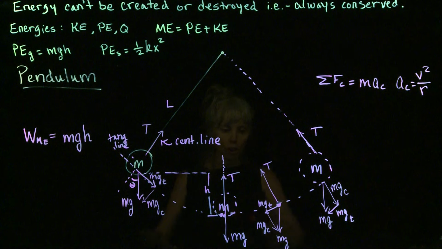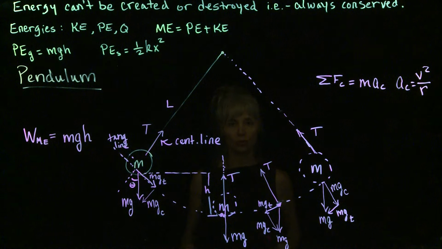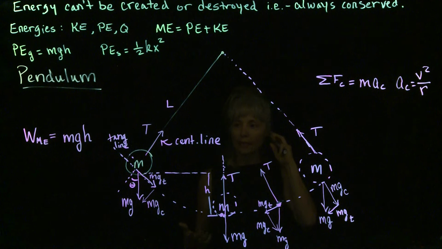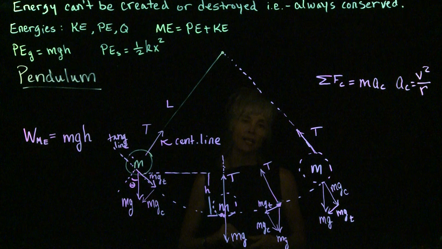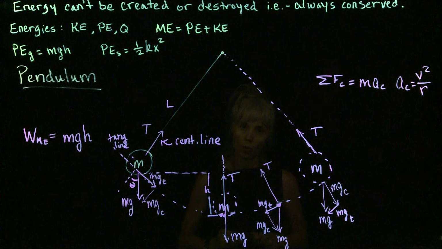So we can look at all of this using those tools that we learned in the first 5 chapters, using Newton's laws and using free body diagrams and summing up forces. We can also look at the bob's motion using the energy analyses as well. So notice that while we do have something other than gravity acting on the bob, namely the tension force, it doesn't do any work. Why is that?